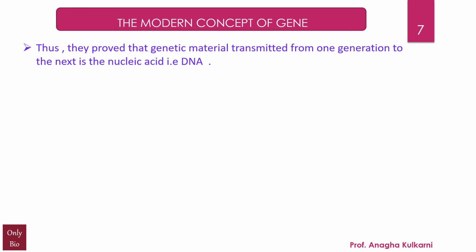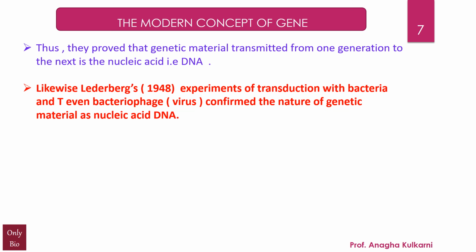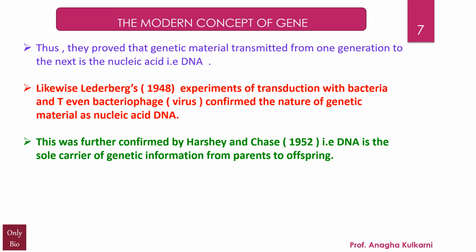Thus, they proved that the genetic material transmitted from one generation to the next is the nucleic acid, that is DNA. Likewise, Lederberg's experiments conducted in 1948 on transduction with bacteria and T-even bacteriophage, that is a virus, confirmed the nature of genetic material as nucleic acid DNA. This was further confirmed by Hershey and Chase in 1952, that is, DNA is the sole carrier of genetic information from parents to offspring. Friends, remember bacteriophages are the viruses that infect bacteria. So it was confirmed that it is only and only DNA which carries genetic information from parents to the offspring.